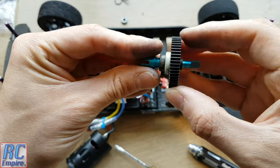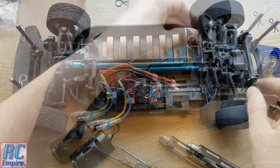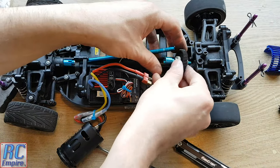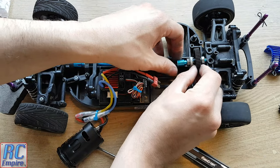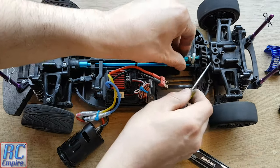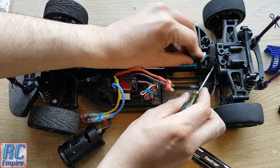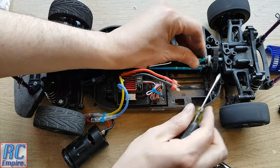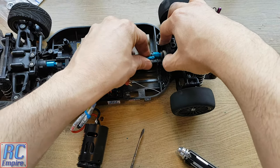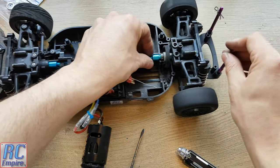Now, all you need to do is slide the spur gear onto the shaft, put your pin in to hold everything together, put the bearing back on the back, and push the shaft back into the bevel gear inside the diff housing. As mentioned, aligning this shaft to the beveled gear through this tiny hole can be challenging, so you can remove the rear diff and hold the bevel gear in position from the back to feed the shaft through, which is much easier. Once it's in and aligned, make sure all your bearings are seated nicely and there's no grit or dirt in there. Replace the center shaft, and that is it for the spur gear.